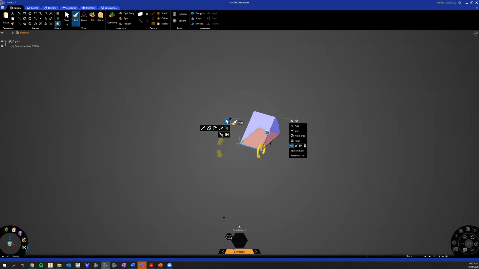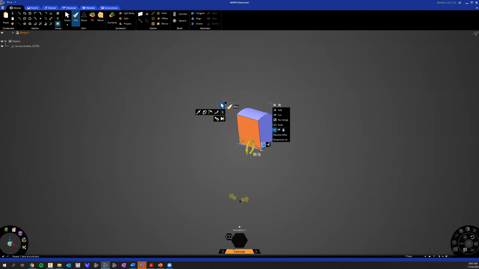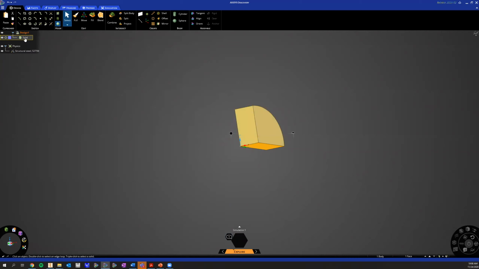I can do that here too. It has SpaceClaim built into it. That is a 3D manipulating modeler. It's not like your traditional CAD. As I do these features here, there is no history of everything I've done, the sketch that I've made, or any constraints that I've made. It's just solid geometry.